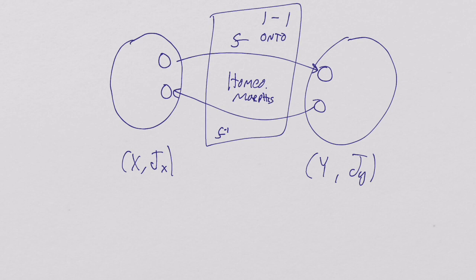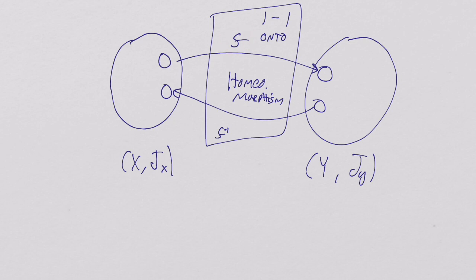And the reason this is important is because in some sense you can argue that topology is really the search and the study of things that are invariant between homeomorphic spaces. And what do we mean by that? First of all, how do we know a space is homeomorphic to another space? Well, the answer is if I can find any homeomorphism that connects the two spaces, any single function that's 1 to 1, onto, continuous, and has a continuous inverse, then the two spaces are homeomorphic. That's the relationship.